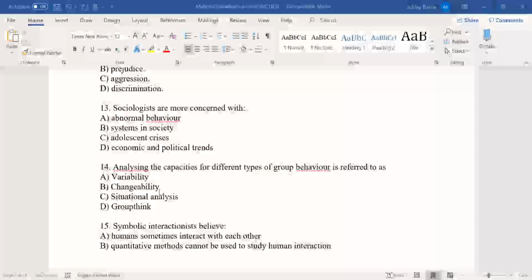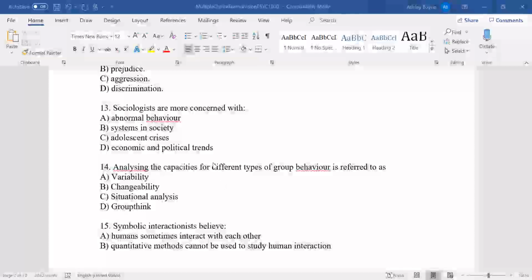Sorry? Can you go back up a little, please? I didn't see number 10's question. Oh, sorry. Thank you. No problem. Well, yes, everyone is right. Number 11 is altruism. Do you have number 10? Can I move on to number 12? Yes. Okay.